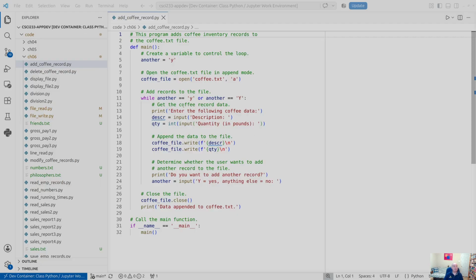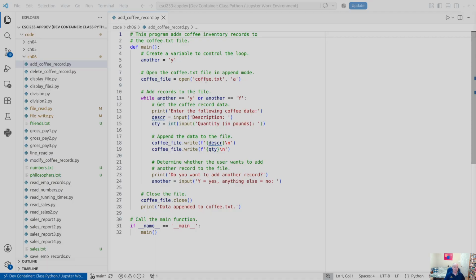So let's start with an example of adding records. We can't do anything until we first have some records to do any of the other kinds of things like modifying and deleting. In this example from our textbook, there's really only 2 fields. We use a file for our permanent storage called coffee.txt. Notice this is the first time I didn't show any examples of appending. Since we're adding, if we open it up in A mode, we're only doing writes here. So this will just end up writing past any existing data.